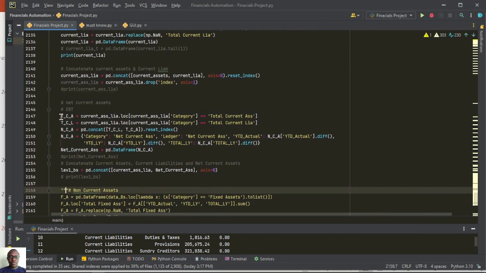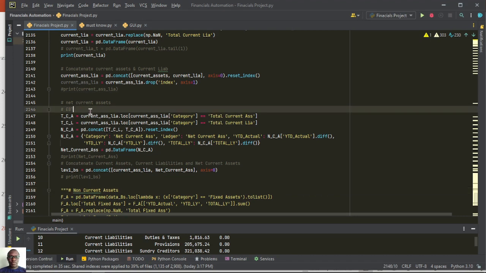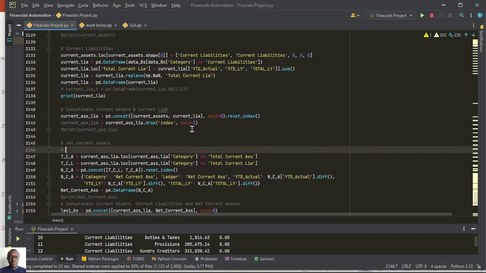With the net current assets, we are trying to say that total current assets is equal to current_assets_liabilities.loc. Before then, let me just try to explain where we have concatenated the two data frames.